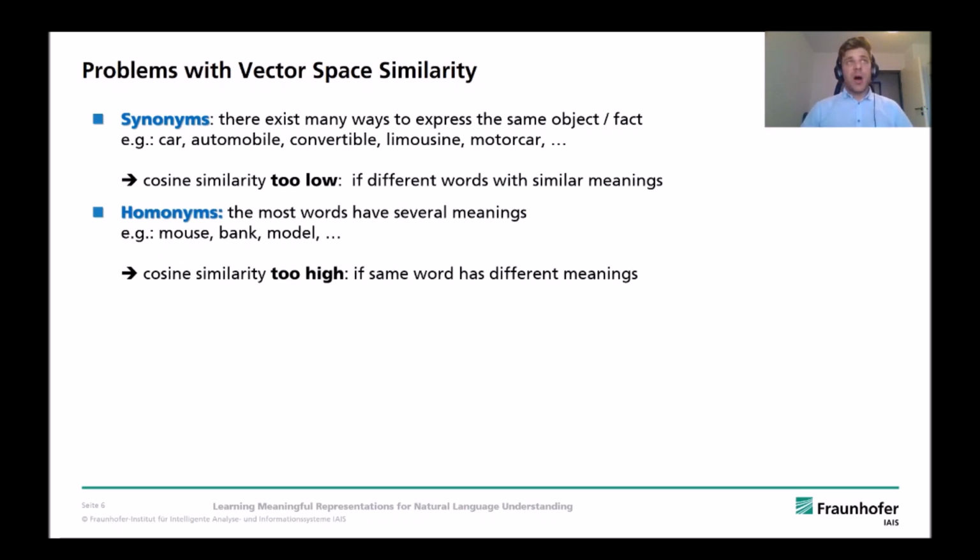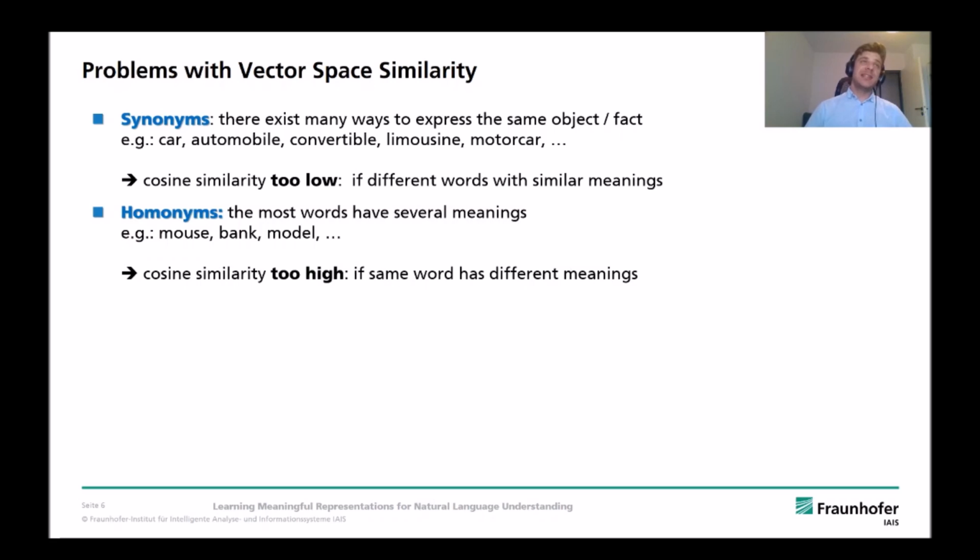Now we also have a problem with homonyms. What are homonyms? Those are words which have several meanings. For example, the word "mouse". If you think back to the example I gave, I said "the mouse eats the cheese", which is clearly an animal, but "he puts the mouse on the table" could of course be the computer mouse. We would have no way to distinguish this when we use bag of words and TF-IDF vector representations. So "mouse" would in both cases have a 1, and we would think that it's about the same concept of mouse. But in one case we are talking about an animal, in the other case we're talking about the device that we're using.